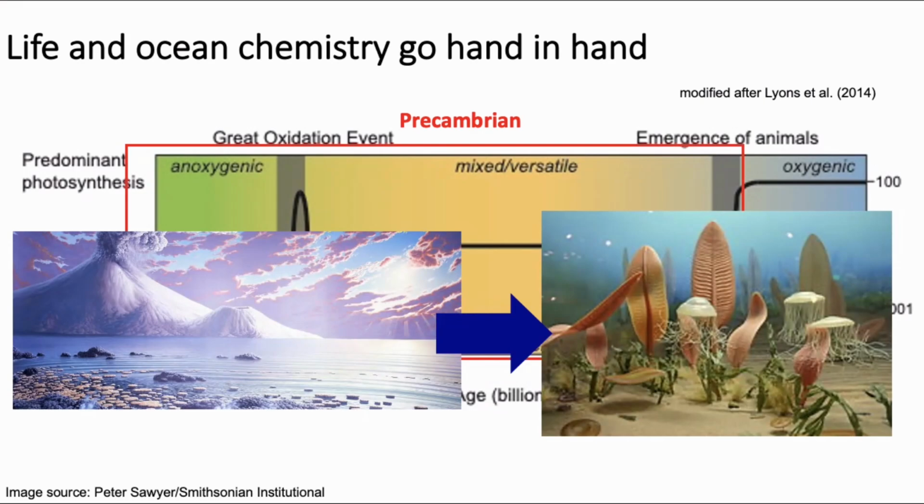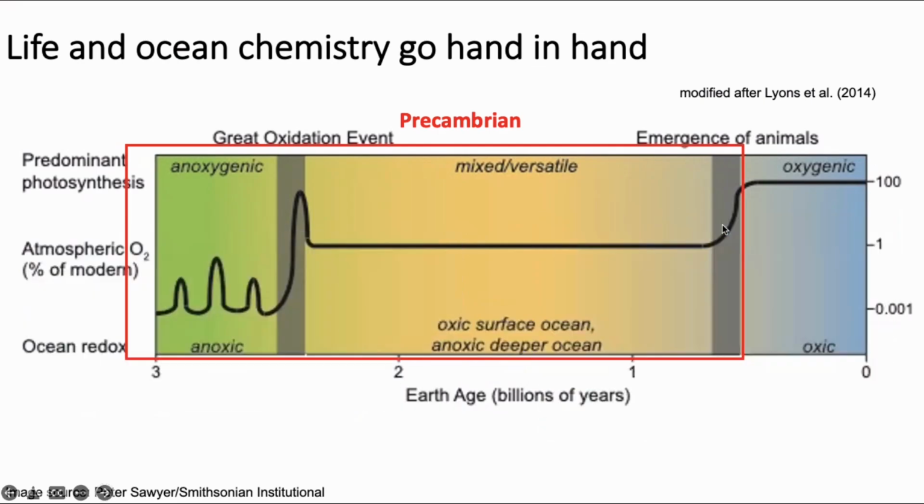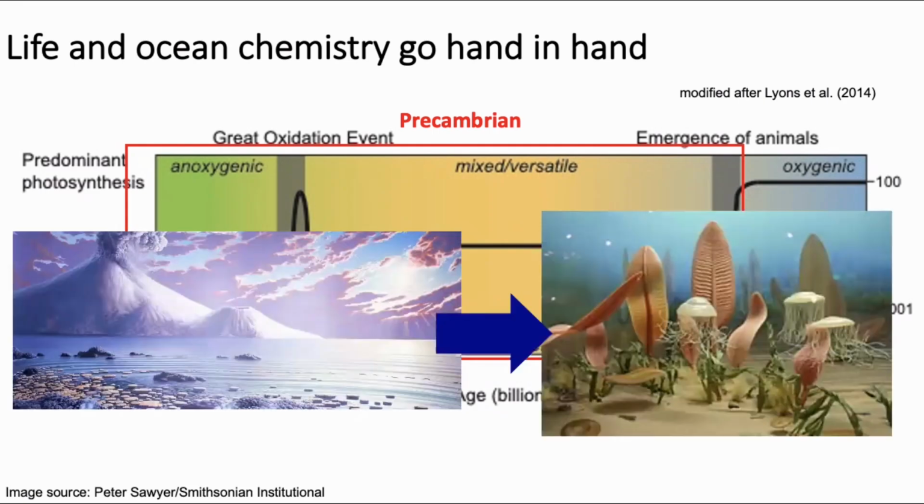Then we fast forward to some oxygen being present in the atmosphere and the oceans, and we start to see the evolution of multicellular life. So there's this huge transition during the Precambrian, both in terms of ocean chemistry and in terms of biosphere evolution, which at least for me makes for a really interesting time period and subject matter. Of course, after this point, once we reach 500 million years, we get really, really rapid evolution of life. This part of time is where you end up seeing evolution of fish, evolution of plants and dinosaurs and humans and all that stuff, which I weirdly care less about.